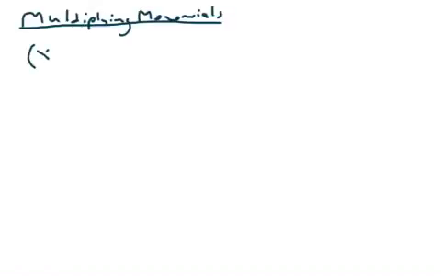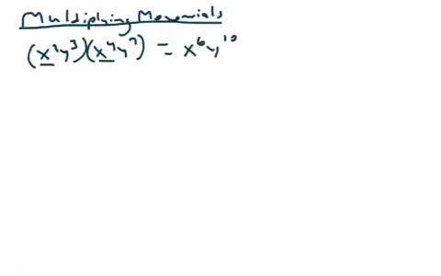So for instance, if I had x squared y cubed, and then maybe I had x to the fourth y to the seventh. Now if you recall from our previous lesson, all you really have to do is look at the exponents to keep track of how many total factors you have. So I have 2 here and I have 4 here, which would be x to the sixth. Looking at the y's, I've got 3 and 7, which makes y to the 10th. So we don't need to write down all the individual factors that go into that product, but simply add the exponents. Now, we can see several more things, like I could put a coefficient in front of the term.